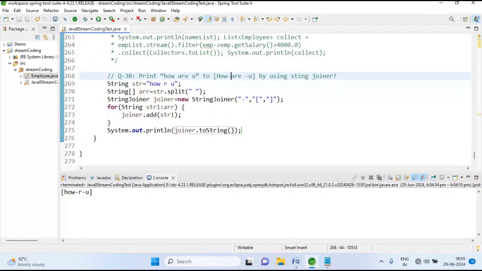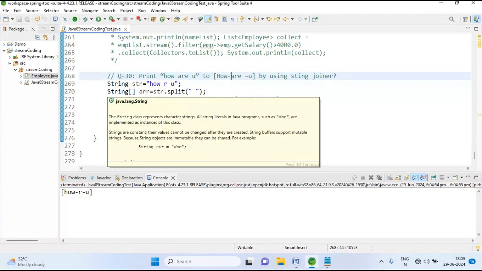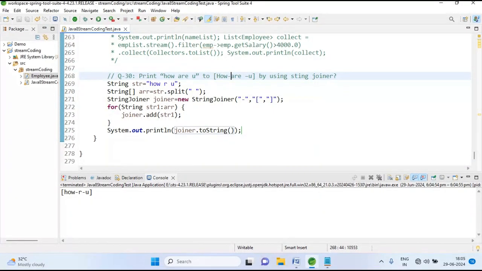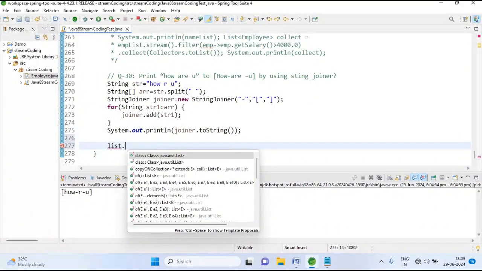So if this is a list, we can also use list.stream().collect(Collectors.joining()). Suppose this is a list, then we can also join in this way.